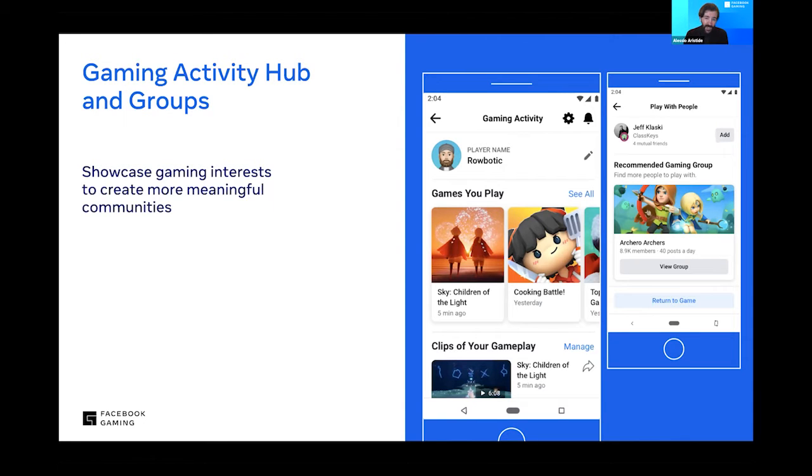Another way we're trying to create these organic entry points to groups and to other surfaces is the gaming activity hub. When you log in for the first time with Facebook Login for Gaming, a gaming activity hub will be populated in your Facebook app. This is a tab within your Facebook app, which will have the player name that you selected and all the content that is gaming related, be it gaming groups, games you play, or streamers you follow. So that's really your gaming home inside Facebook. And from here, you can also join different groups for the games you're playing.